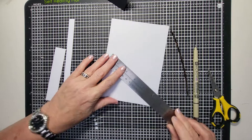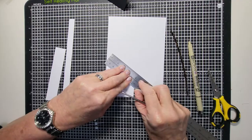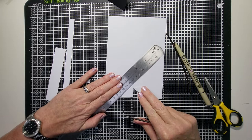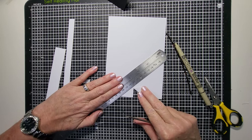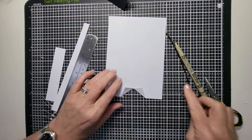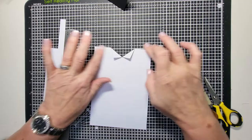On the reverse side, make your score lines using a ruler. Fold that section back like that and push it right down, then do the same on the other side — line up, join the dots, flick it up and push it against the ruler. Flip it over and pull the flaps back this way. You can see we've got a tuxedo collar on our card — nice and simple.